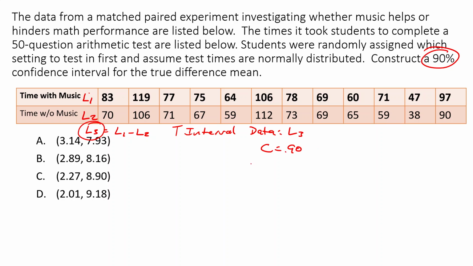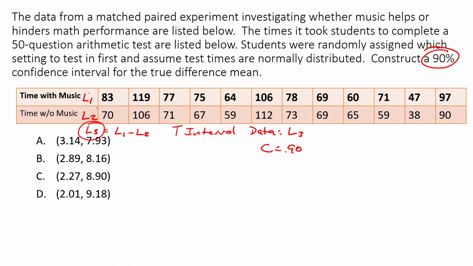All right, I'm not going to write that out, but if you want to pause it here and take the time to do that and see what the differences are between doing the test with music versus doing the test without music. Looks like music was helpful to a lot of these people, strangely enough. All right, and let's see, how are they paired? Matched pairs experiment: does music help or hinder math performance? Times it took students to complete a 50-question arithmetic test are listed below. Students were randomly assigned which setting to test in first and assumed test times are normally distributed.